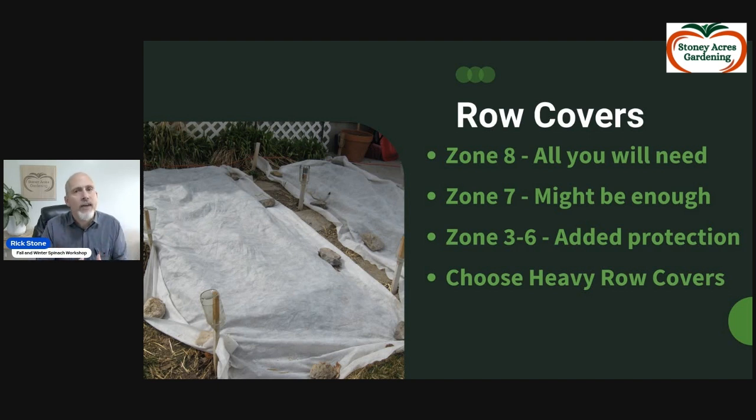So if we can use heavy fabric row covers, like I saw some people that are in zone 9 and zone 10. Here's Tanya, she lives in zone 8A. You are going to want to just have row covers. That's probably all you're going to need for a spinach crop, just some heavy fabric row covers. You're going to throw that on when the weather gets cold. Everything's going to be fine, nice and toasty underneath there, and you should be in pretty good shape.